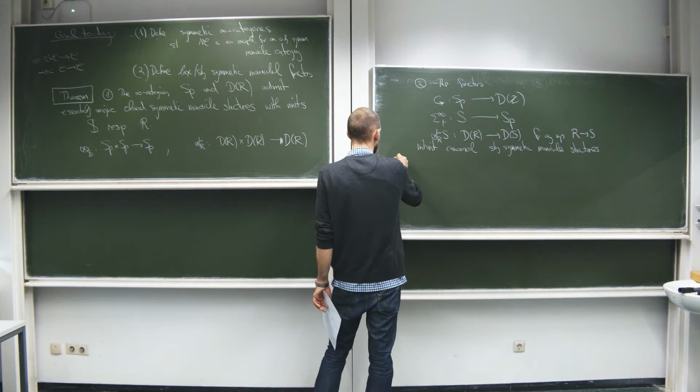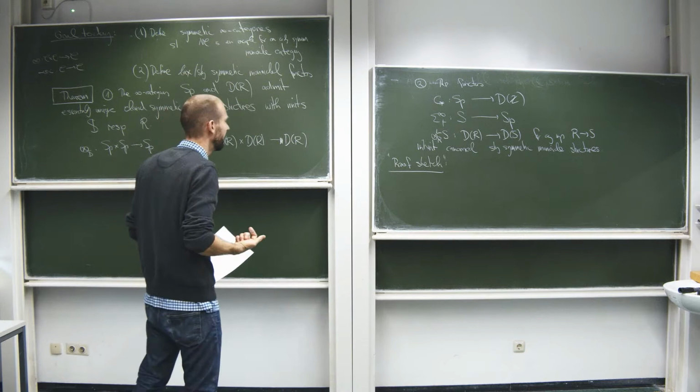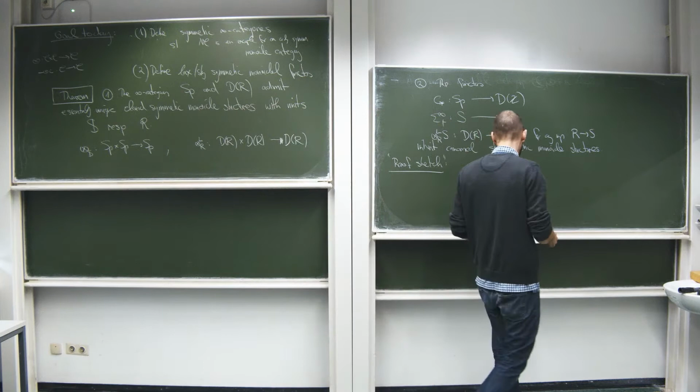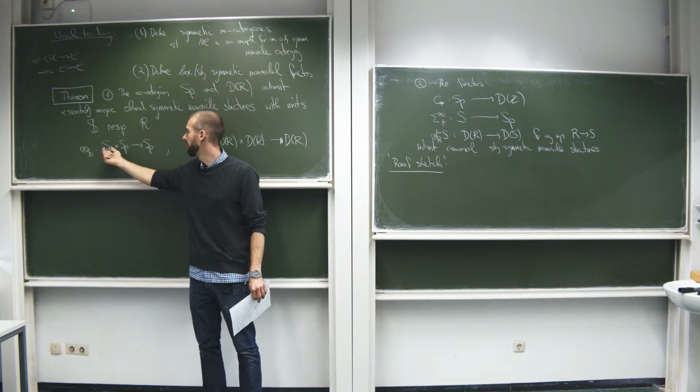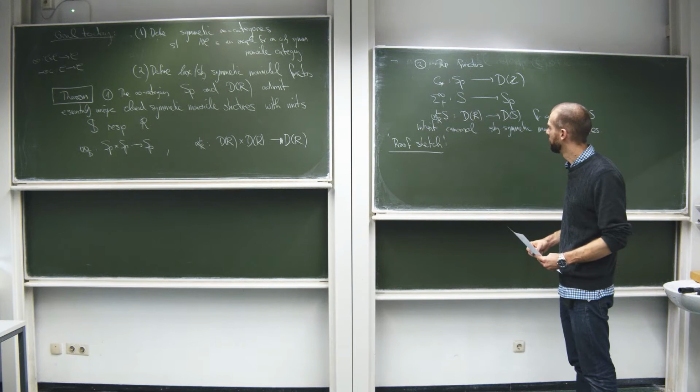Proof sketch, and this will of course be very sketchy as I haven't even talked about the notion, but it will be the same proof that I gave you before. Just why is there this tensor product of spectra? I guess, by the way, I'm writing this tensor over S because S is a tensor unit, and later we'll generalize this to arbitrary ring spectra, but for the moment this is just notation. And what's the reason it's uniquely determined on the sphere?